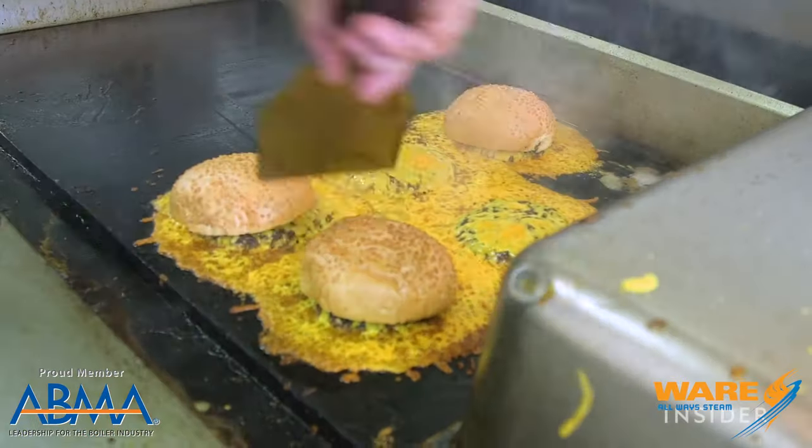Now, as of filming, we are filming on September 19th, so yesterday was National Cheeseburger Day. We've done a couple episodes on cheeseburgers — the most recent, we did the steamed cheeseburger, and a few years ago we made How to Make the Perfect Cheeseburger. But I found something else that takes it up one degree. I found this on TV, and it's the Squeeze-In, which is somewhere in California, and they make the skirted cheeseburger.